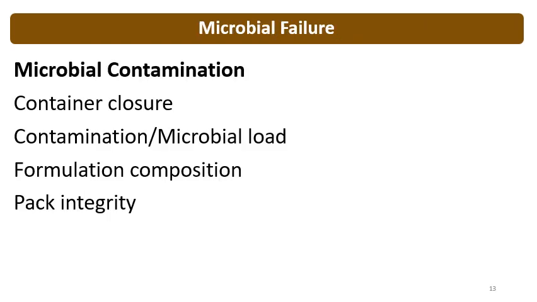Then microbial contamination or microbial failure. Generally, microbial failure is a very critical thing for sterile formulations. Also, some of the oral solid formulations and topical formulations may get contaminated, and that contamination may be due to the problems in the container closure or contamination that may lead to the increase in the microbial load. And sometimes formulation composition might be such that it is prone to the microbial load. Then pack integrity may have some impact onto the microbial failure.